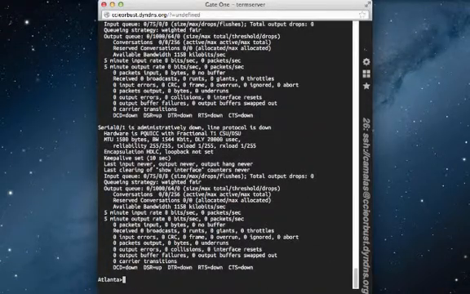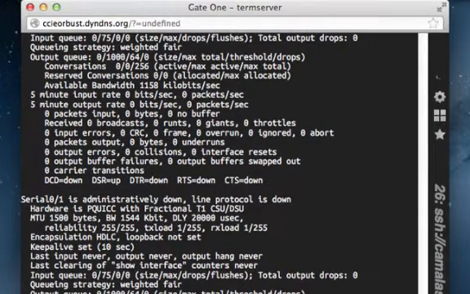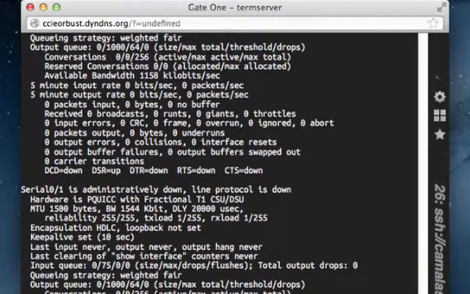Okay, so now we have the normal commands, you know, backspace to delete. We also have the command Control C. So if I do show IP interface brief and I type Control C, it cancels the command. Let's try that again.